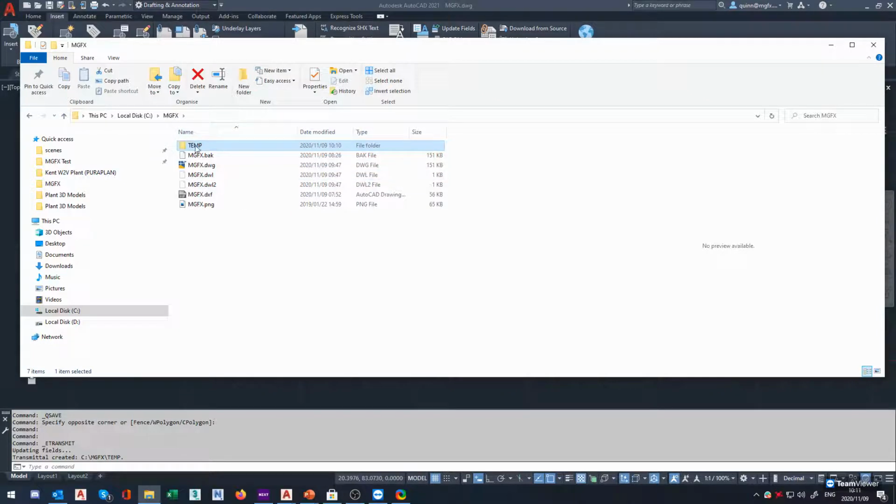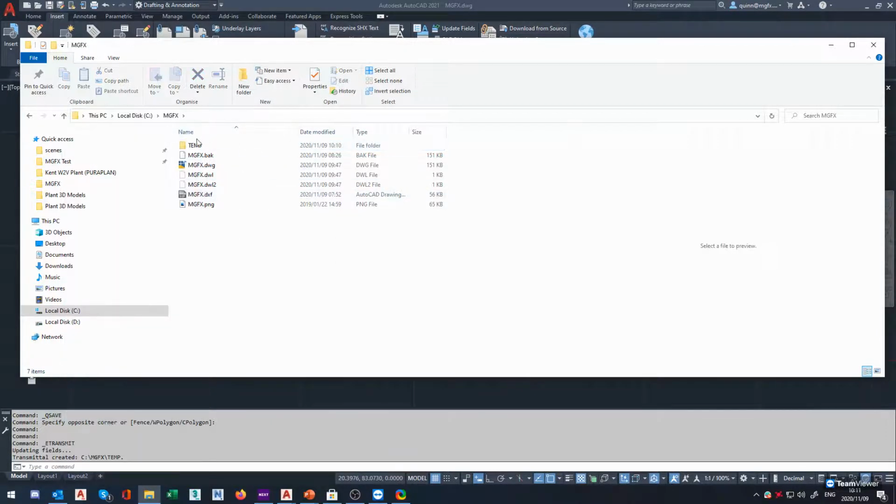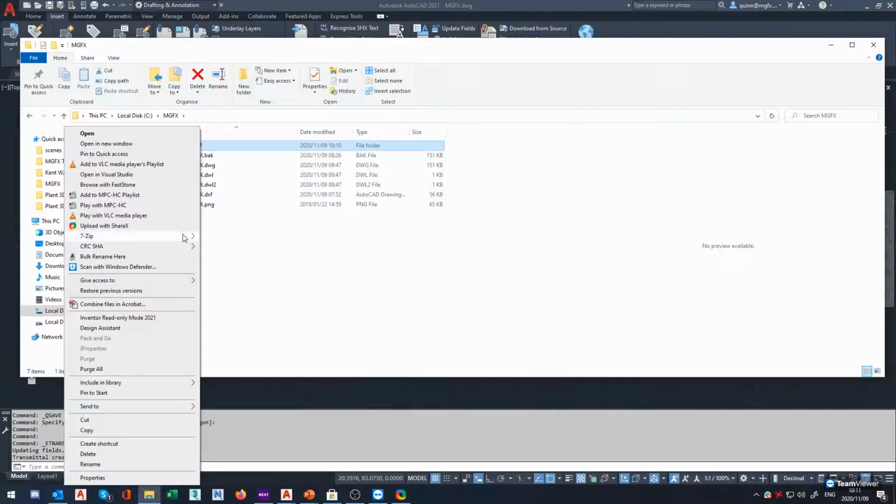Now, with 7-zip, I can just right-click, and as you can see, I've got a whole whack of stuff and tools installed. But with 7-zip, I can just hover over it and say, add to 7-zip. If it was WinZip, you'd have the exact same options. It would probably just be a WinZip thing. Or otherwise, however you want to compress this. So 7-zip, add to that.